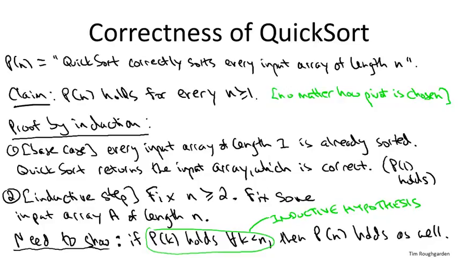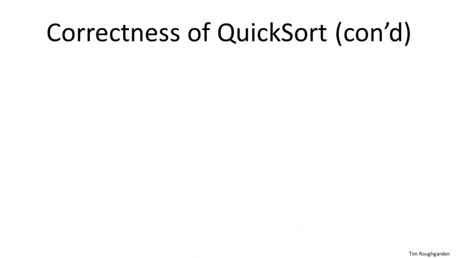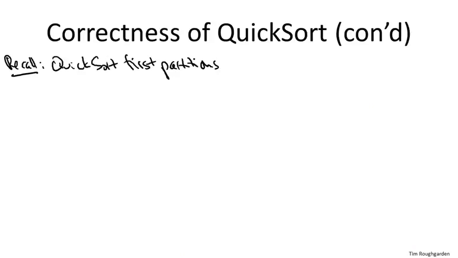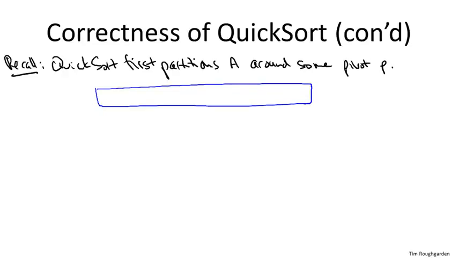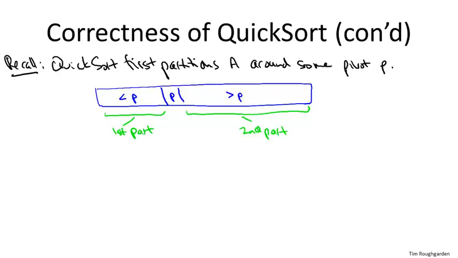So this is the point in the proof where we actually delve into how Quicksort is implemented to argue correctness. So recall what the first step of Quicksort is. It picks some pivot arbitrarily. We don't know how. We don't care how. And then it partitions the array around this pivot element P. Now, as we argued in the video where we discussed the partition subroutine, at the conclusion of that subroutine, the array has been rearranged into the following format. The pivot is wherever it is. Everything to the left of the pivot is less than the pivot, and everything to the right is greater than the pivot. This is how things stand at the conclusion of the partitioning subroutine.